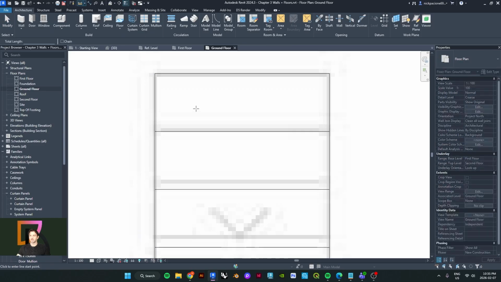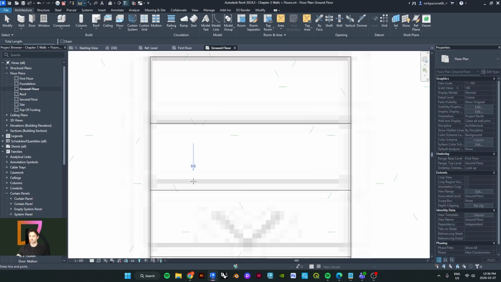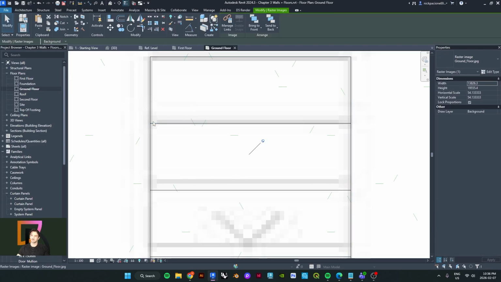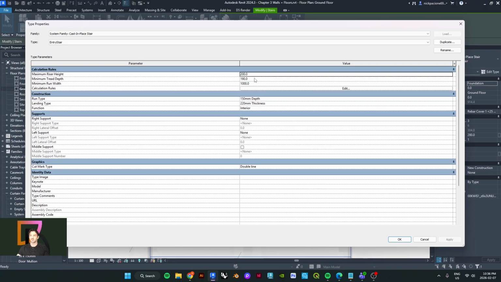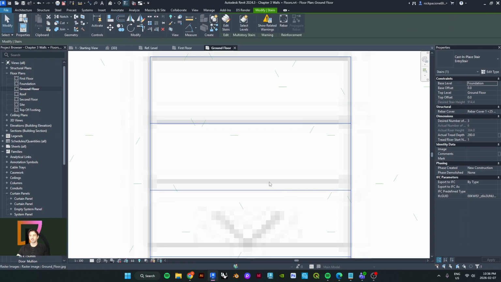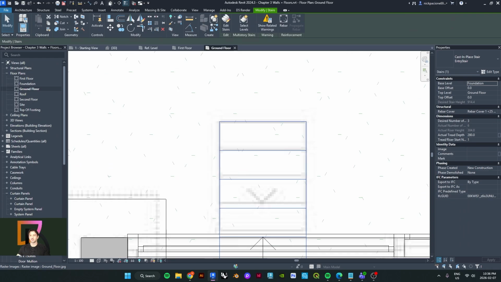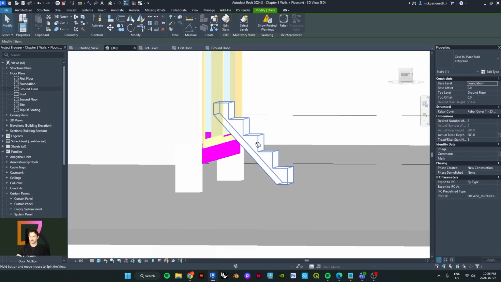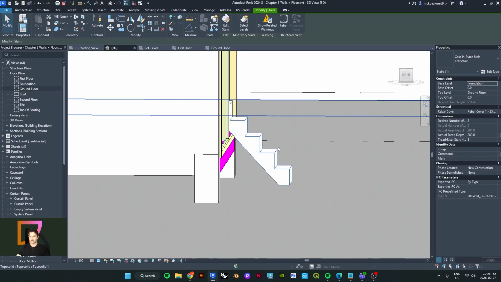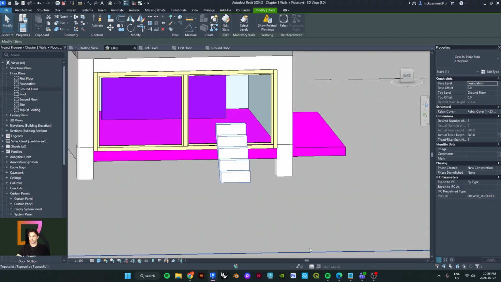The width of these stairs is roughly 255, so I'll go back into the type properties and make the depth 255 and see what happens. With stairs, you typically have to play around with it; sometimes it's a little finicky. But we're getting closer to what the actual stair looks like in the photo.